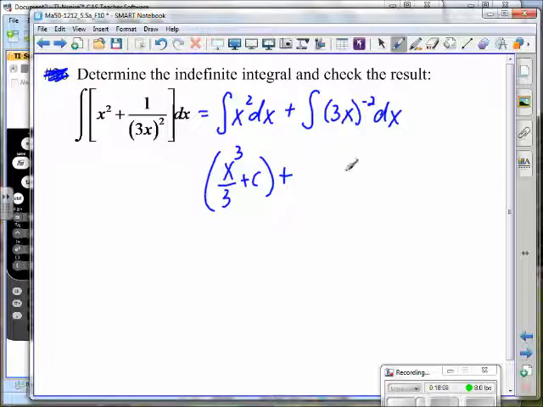Okay. So we got the first one done. We're going to kind of just leave it there. We're not going to do anything else with it just yet. But let's think about this. Off to the side, we're going to say let u equal. And what will you let it equal of this? 3x. Yeah, the inside function, 3x. Not 3x squared, just 3x. Okay?